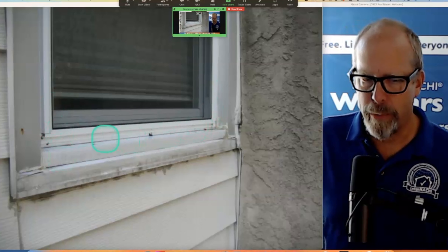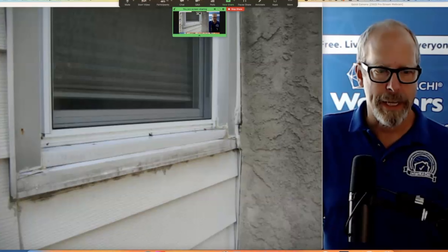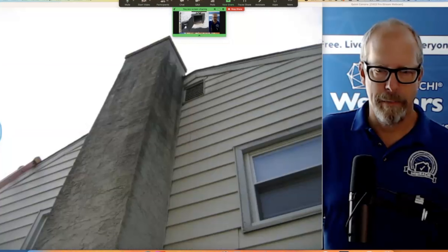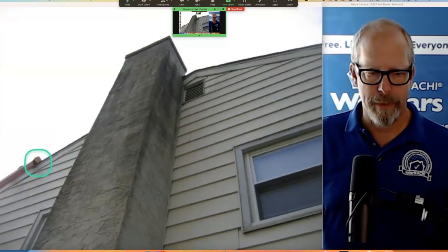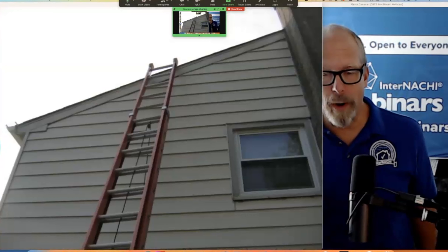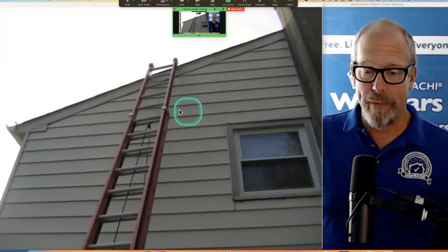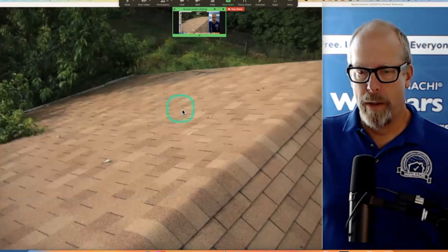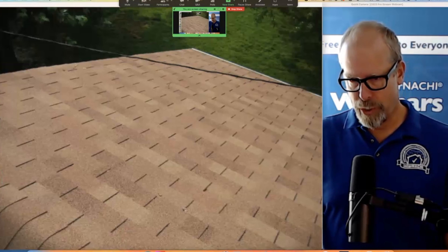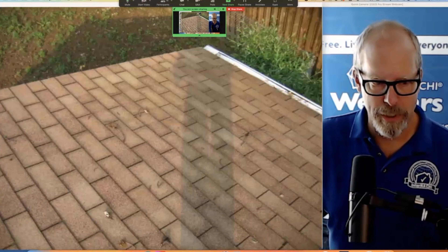There's the chimney cleanout on the outside, the fireplace chimney, a gable vent. There's my ladder — I know it's not extended enough, but home inspectors are permitted to exceed the standards of practice, not required. We have a ladder safety course as well. This is another shingle roof. I like to move my ladder around and get on the other roofs. There's a shingle roof here and a wire that's a concern — it's about two feet off the roof. That's not good. That's the main electrical line.